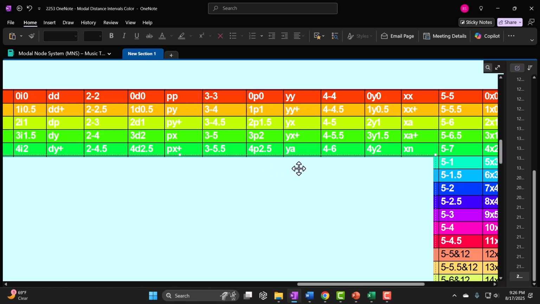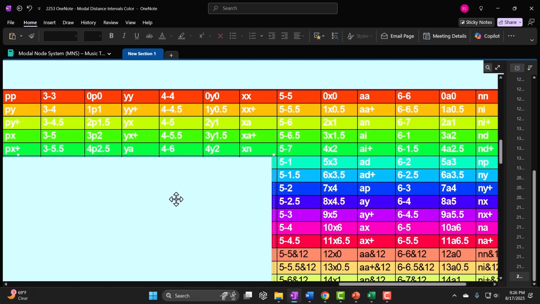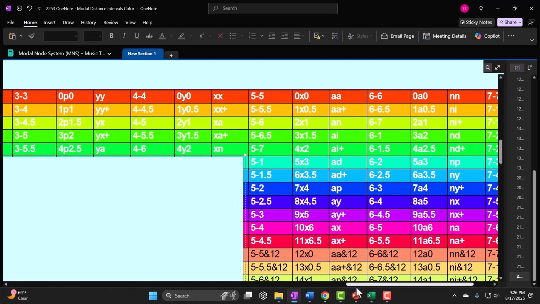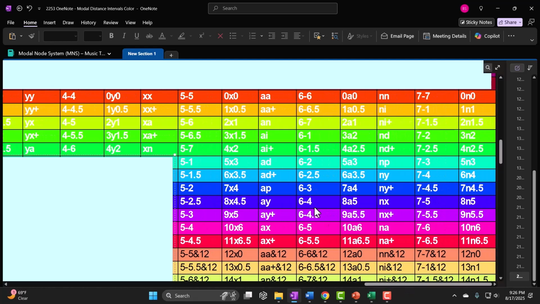From the Lydian, Lydian is a major mode, so going 4 up, a major third, will land us on a continent. We're good. So that's going to be a YA modal range, a 4-6 modal range, or we go 4 notes up from the Lydian, second modal half step, which would be a third scale degree, a major third. From the Mixolydian, a major mode, we should be good, landing on a continent. It'd be an XN modal range, a 5-7 modal range, going 4 notes up from the Mixolydian node, second modal half step, which would be a third scale degree. That would be a major third from the Mixolydian.